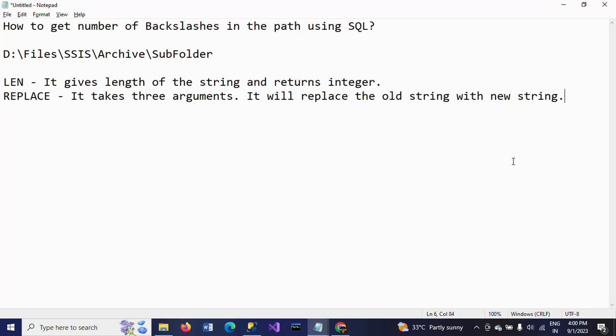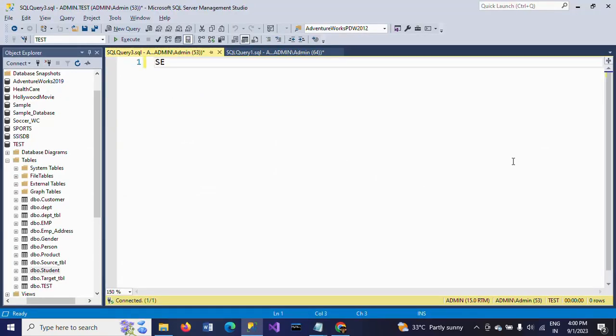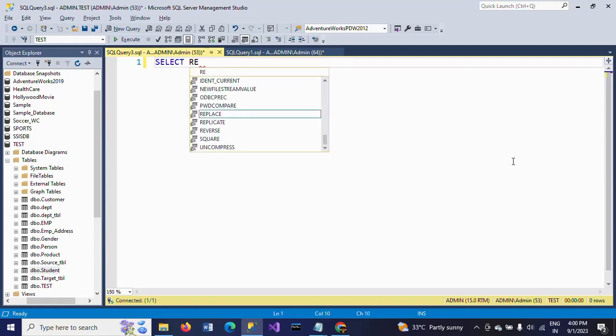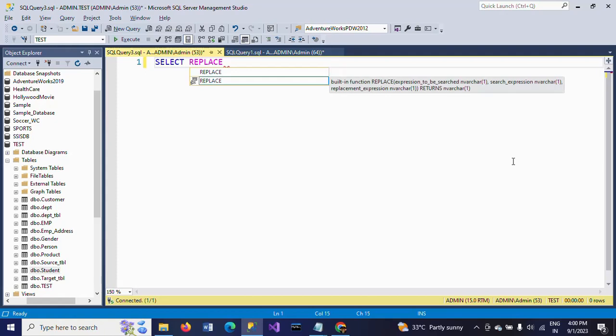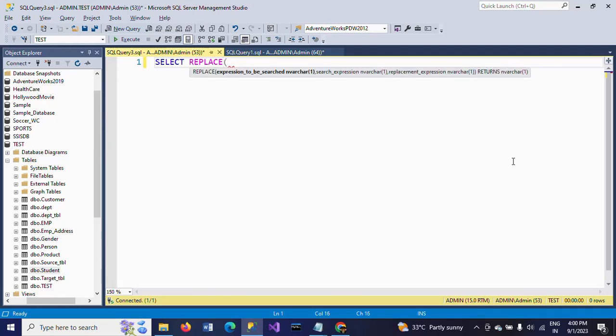So first I will show how the replace will work. Now I am using just replace. So this is my string. It will take three arguments.